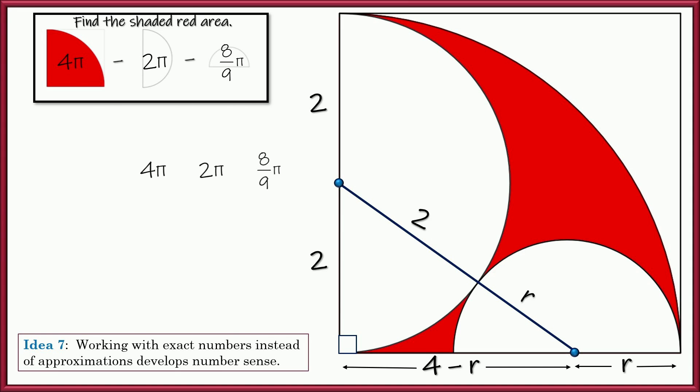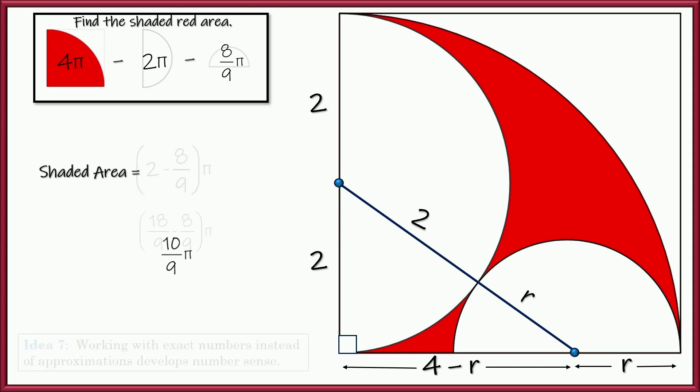All right? So let's put everything together. The area of the shaded region, well, that's 4 pi minus 2 pi minus 8 ninths pi. Well, 4 pi minus 2 pi, that's just 2 pi. So 2 pi minus 8 ninths pi. So let's go ahead and clean that up. If we factor out a pi, we can handle the stuff in the middle. You know, it's just cleaner. You get a common denominator, right? And so you end up with 10 pi or, you know, 10 pi over 9.